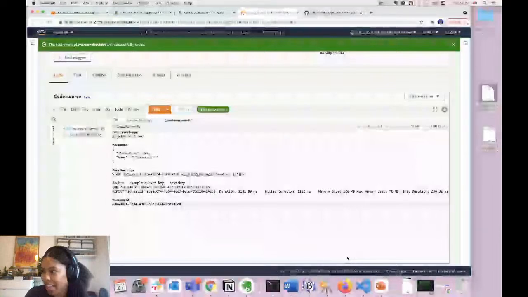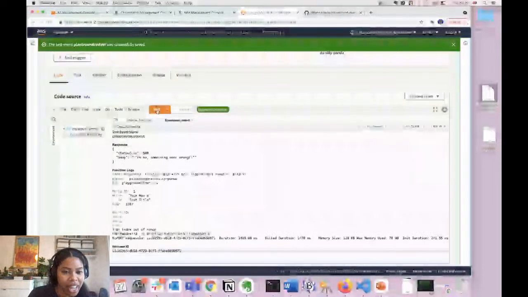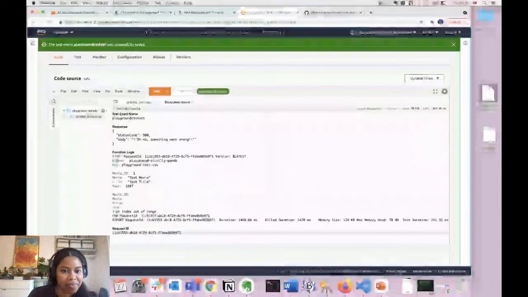Okay, that worked. And we're going to test it. We're just going to make sure that worked. And hopefully in our execution results, we will see the name of the S3 file, the name of the S3 bucket, and the key. So our execution results look good, but where did all of this stuff come from?